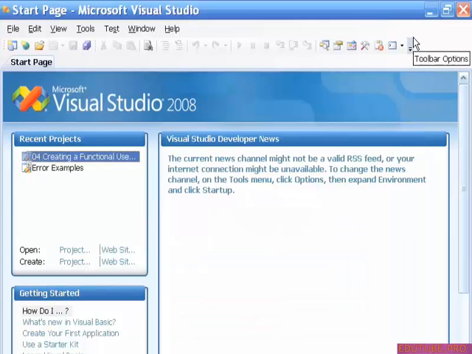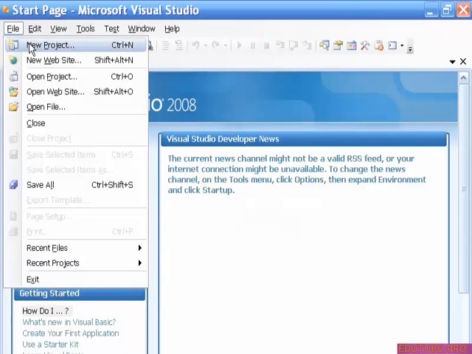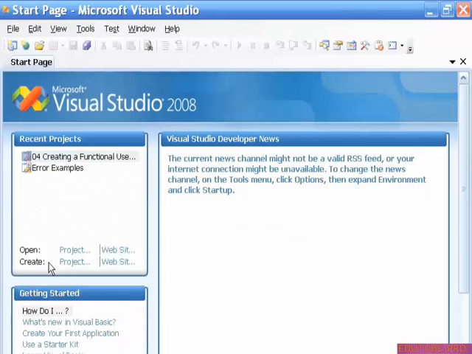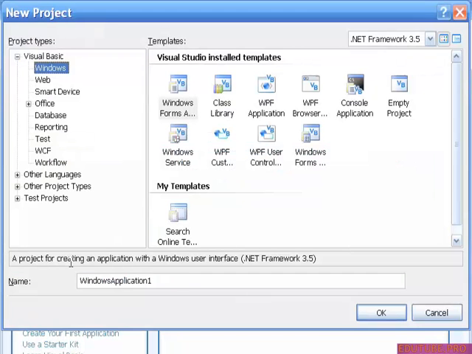Once you have selected Visual Basic 2008 as your default environment, to get started you can simply click on File and choose New Project, or you can click on Create Project from the Visual Studio 2008 interface. Either method will yield the same result, which is another dialog box which will ask you, what do you want to create? In this case, you want to check the left-hand quadrant, which will verify that you're in the Visual Basic environment. And for our purpose, we are creating a Windows application. You also want to choose the Windows Forms application under the Visual Studio Installed Templates section of the screen.